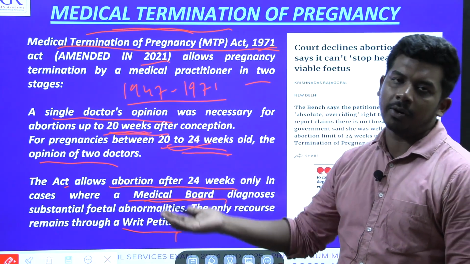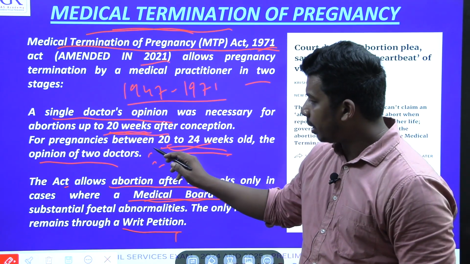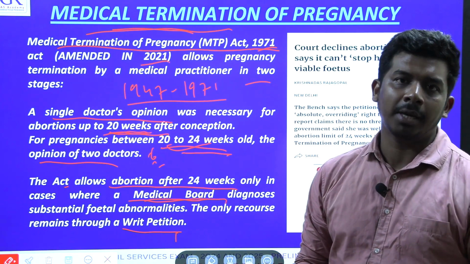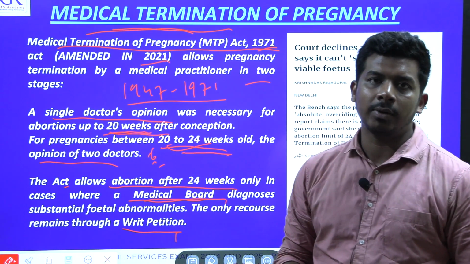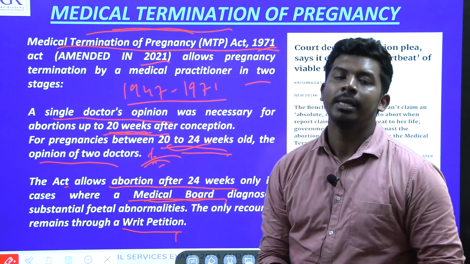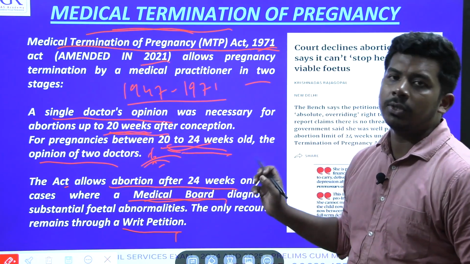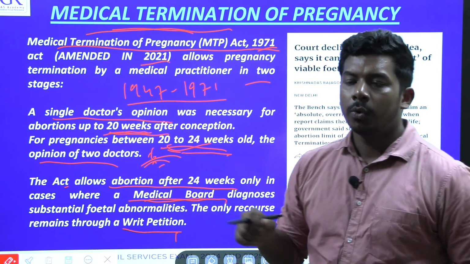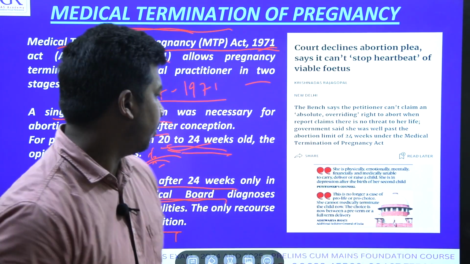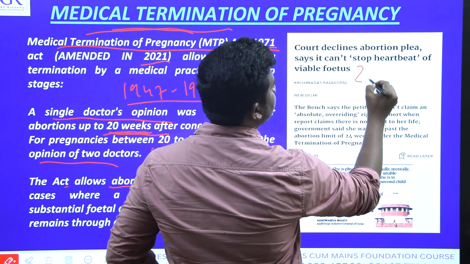Even between 20 to 24 weeks, not all women are allowed. There are some conditions, 6 to 7 conditions, like a rape survivor or a woman whose marital status has changed. Suddenly her husband died and she became a widow. Her husband gave her a divorce and she became single. So those kinds of change in marital status, or a rape survivor, only in such exceptional circumstances is termination beyond 20 weeks allowed. Up to 24 weeks, even in exceptional circumstances, only through a court order, High Court or Supreme Court order, can you terminate your pregnancy. So now let's come to our existing case. Now in this case, there is a 27-year-old woman.